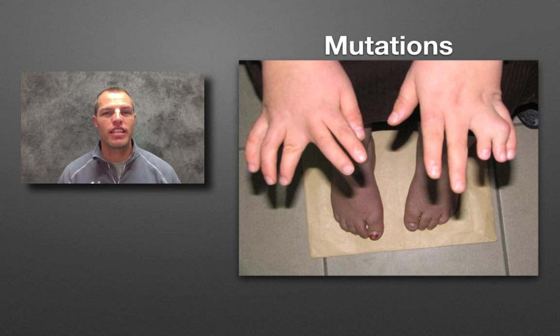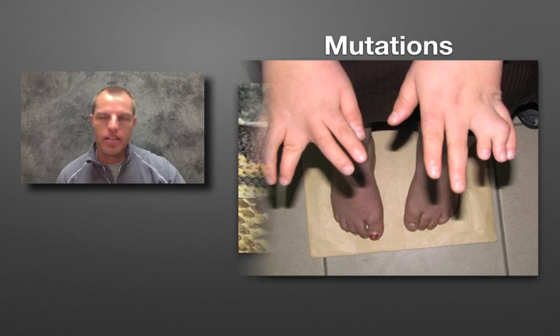And a lot of mutations do happen to our limbs, our hands and feet. I had a friend in high school that had webbed toes, webbing between his toes of skin. Here you can see this person, if you count the fingers, has 6 fingers on each hand, and a couple of them actually seem to be growing together there. And so that's an example of a mutation. There's a change in the DNA that caused the proteins to change, which caused this mutation to happen.